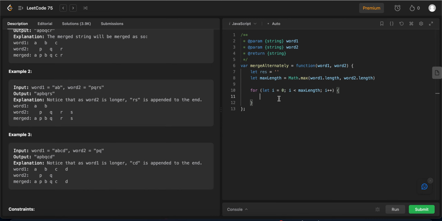Now what we want to do is start adding letters from each word, alternating, onto this variable right here. But in doing so, we also want to check that we're not getting undefined. So essentially we just want to say if word1 at i exists and we're not getting undefined, if we haven't gone beyond the length of one of the words, then we want to add that character onto our result string right here. And then essentially do the same thing for word2 at i, check that it exists, and then add it on to our result string. And then at the end, simply return the result.